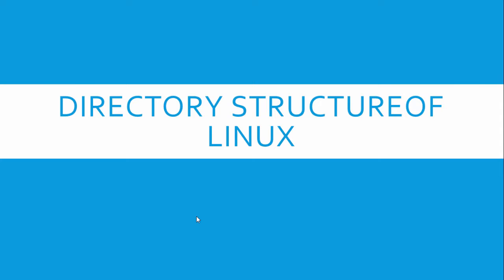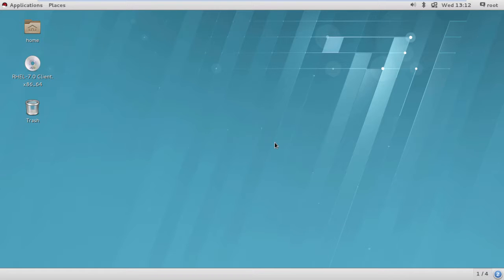So for understanding, I'll be using my virtual machine here, and in that virtual machine, I have already installed my Red Hat operating system, and the virtualization software which I am using here is your VMware. I've started my Linux. So this is the desktop of my Linux, that is your GNOME desktop. So here you can see the icons here. These are default icons. When you log in with a user, you get these default icons.